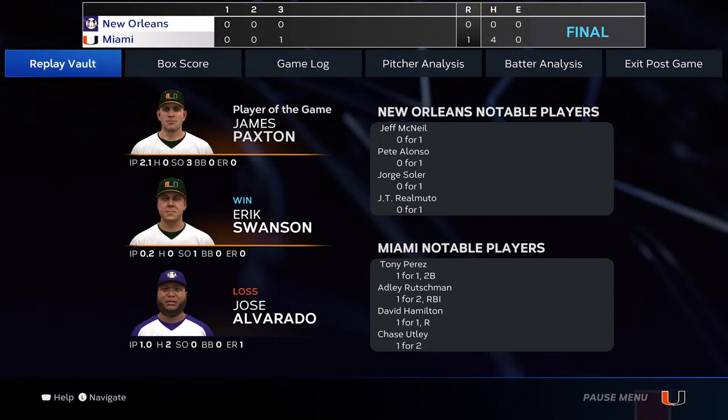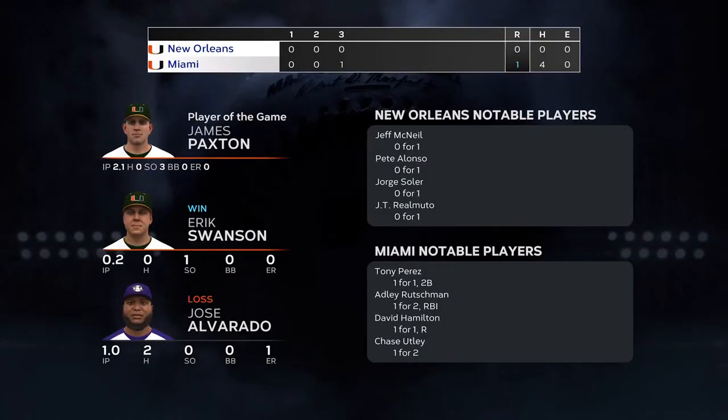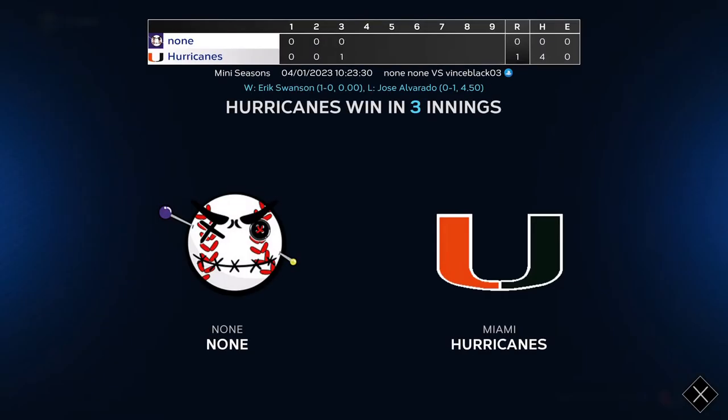James Paxton is the player of the game. 2 1/3 innings. No runs, no hits. He struck out 3. Swanson gets the victory, though. He pitched 2/3 of an inning, struck out 1. Tony Perez 1 for 1 with a double. Adley Rutschman 1 for 2 with the game-winning RBI. David Hamilton 1 for 1. Chase Utley 1 for 2. Canes beat the Pinheads 1-0. Sweep the two-game series. End the homestand 4-0. Swanson gets the win. Alvarado takes the loss.